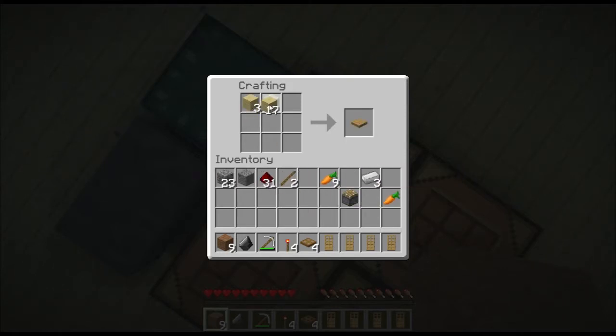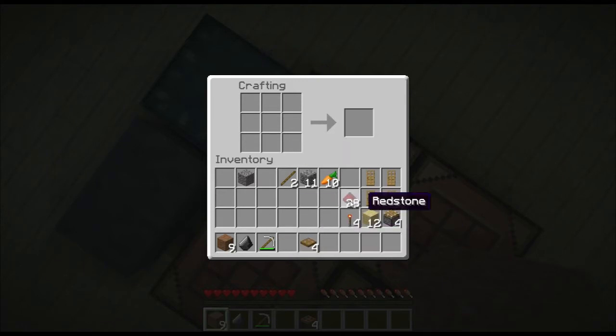So, one, two, three, and that. Nope, that way. That should be it. I'm trying to think. I can use that. Door, trap doors. Yes, that should be good.